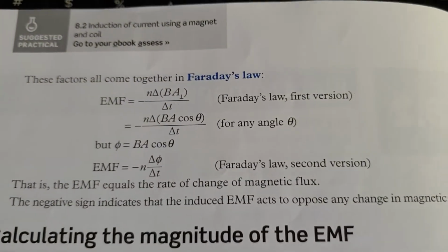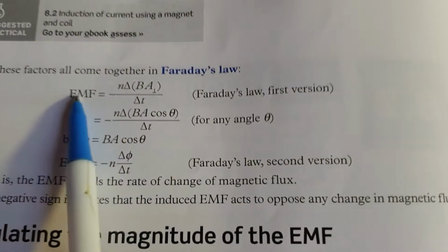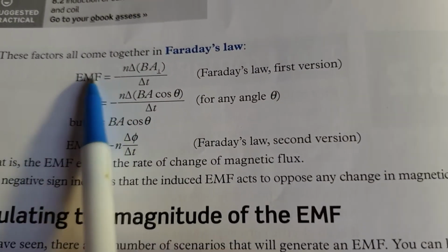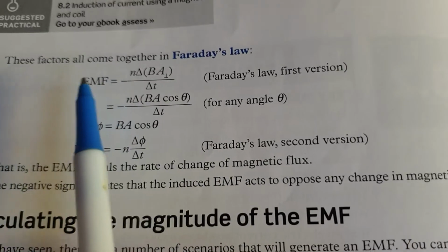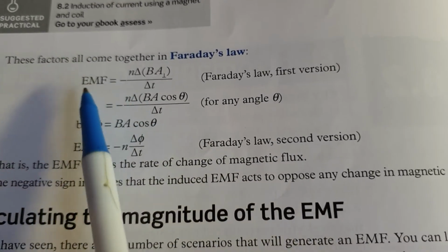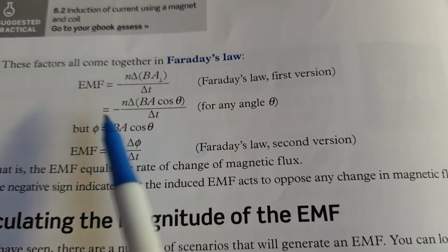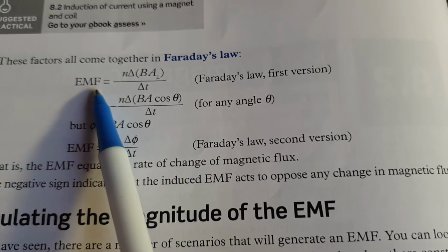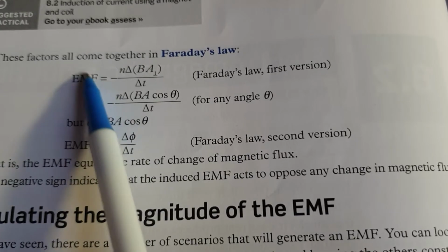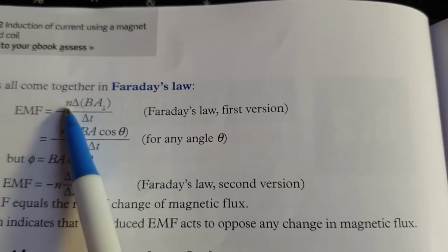All right, so over the page we get this tricky looking formula, but it's not as bad as it looks. Remember, this EMF is all just voltage, changing the potential difference. So that's nothing. They're not separate entities. They stand for the one thing. Don't go looking for what a capital E, a capital M, and a capital F is. EMF is just one thing. So as we said, the number of turns, that's what we expected.